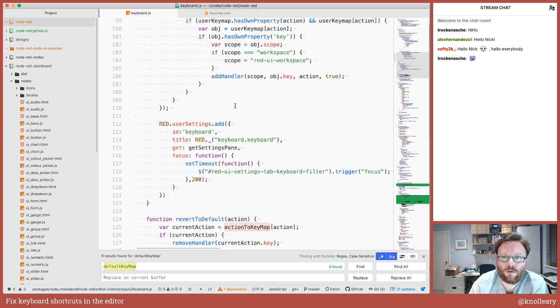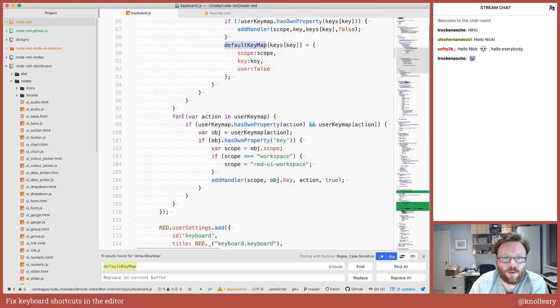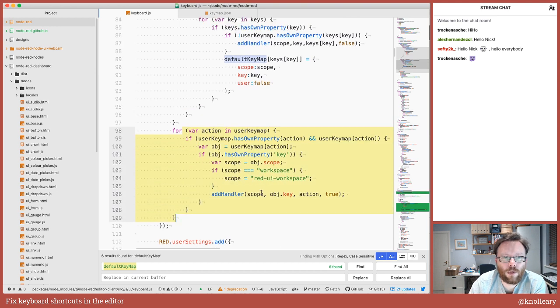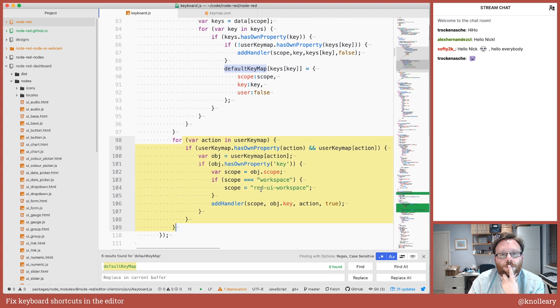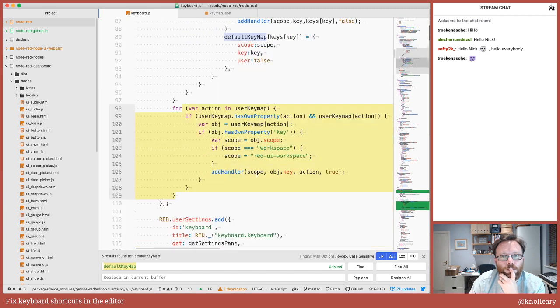Let's go back up to our, if I can find it. So here's where we load the user keymap. Here is where we load the user key map. And okay, so here is where we load the user key map.